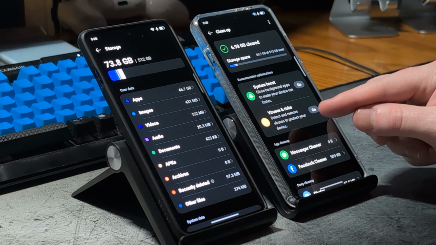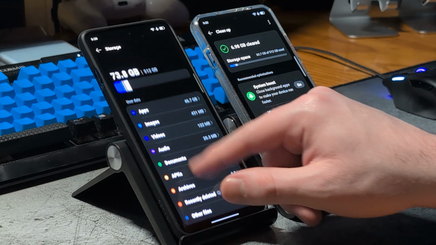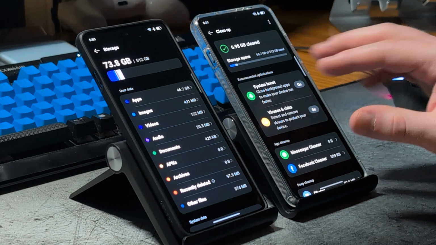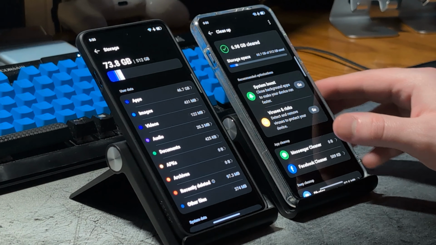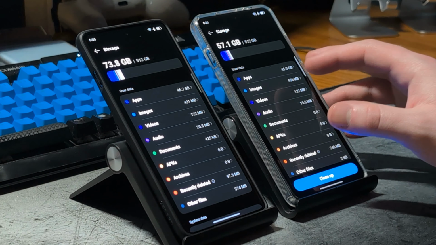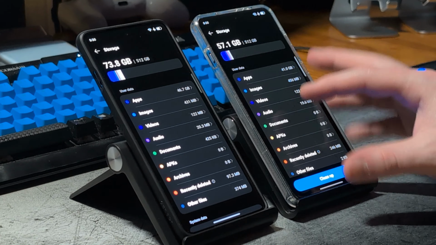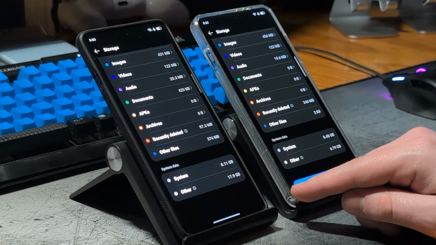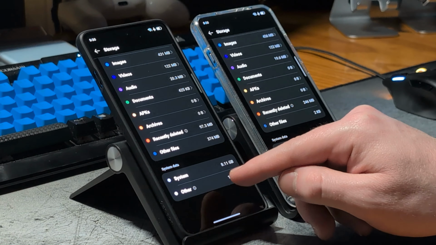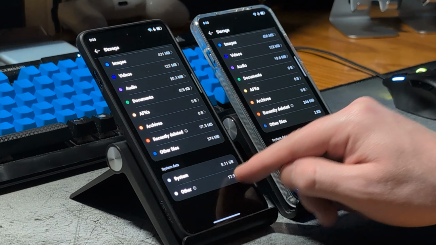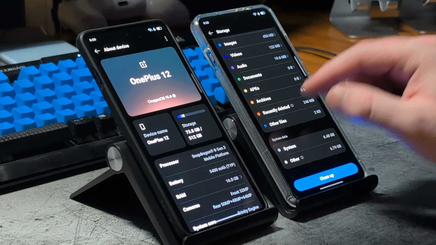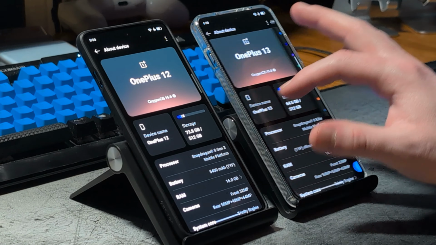System boost, viruses and risks. Not sure why that's not an option on the OnePlus 12, but again, that's kind of minor things. I don't really typically look for stuff like this on devices, but still pretty neat. So now it says 57.1 gigabytes versus 73.8. Now for the other, 6.79 gigabytes on the 13 and 17.9 on the OnePlus 12. Apparently we can't do anything about that. So that's the first minor difference we've come across here.